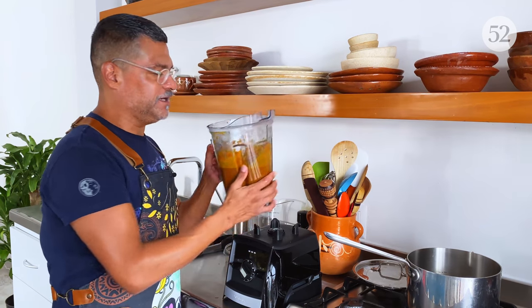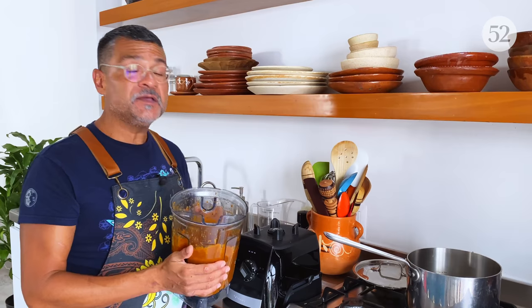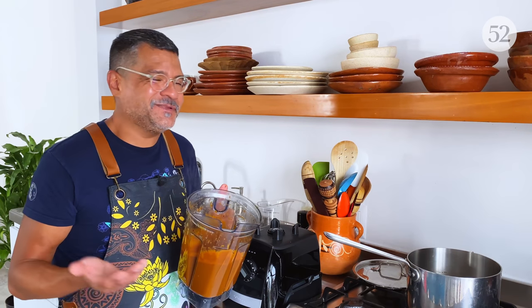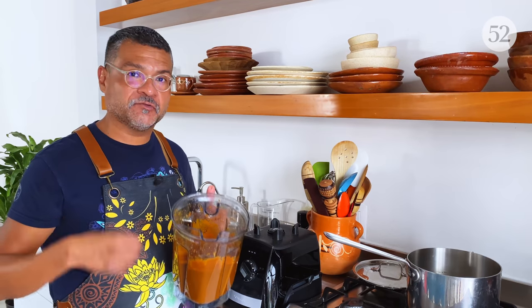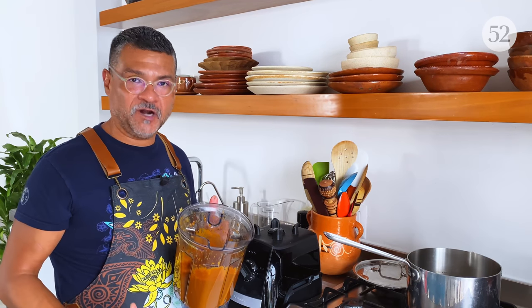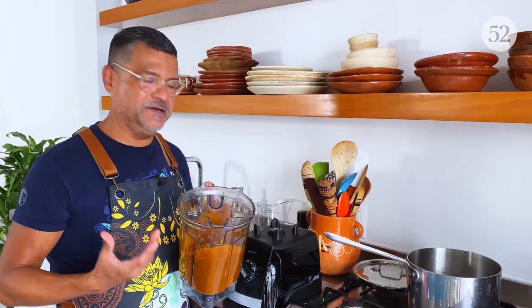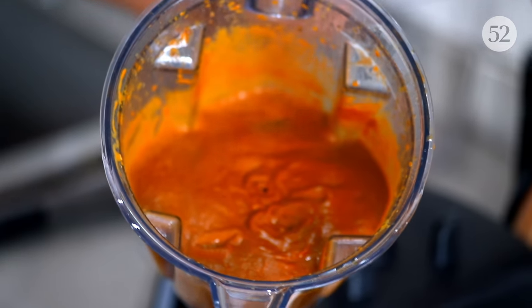Okay, so it looks very red and it will look red until we fry it. Some recipes call for you to strain this through a fine mesh strainer. I'm like, meh. I mean, the way that mole was traditionally made, it was ground on volcanic rock. And so you're going to have little bits and pieces of chile and almond and seeds in there. So I don't feel like it's necessary to strain it.